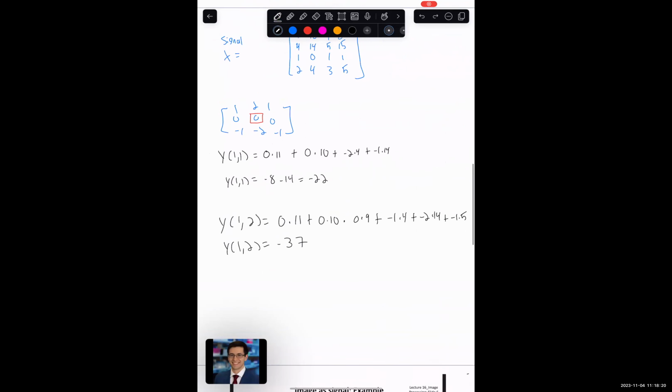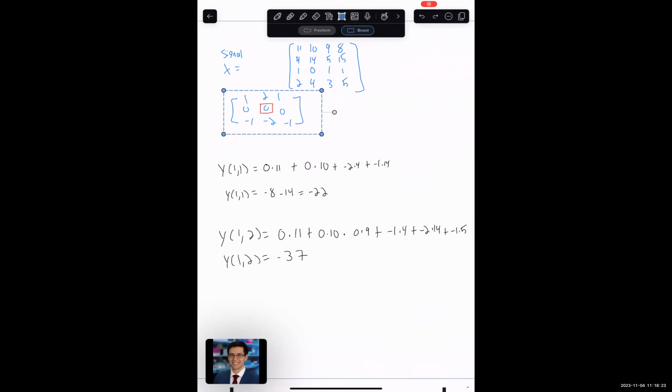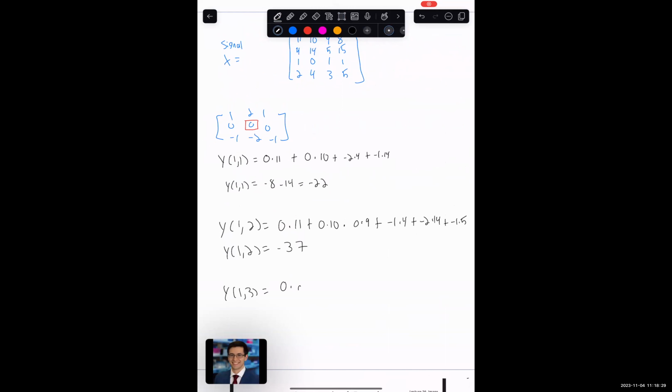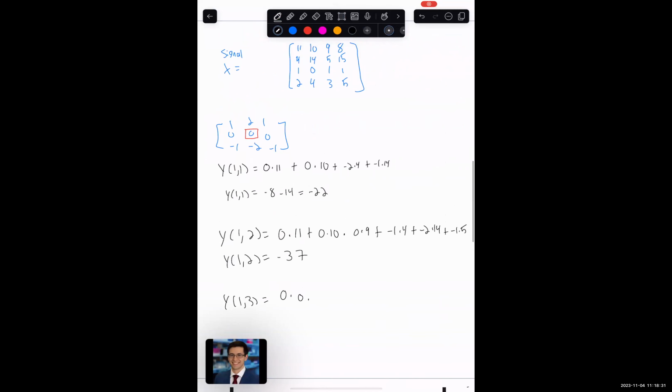Okay. So now we're going to slide it over to this guy, y of 1, 3. I'm going to go a little faster here, guys, because at this point it's just a lot of arithmetic, but I really want to show you how this process works, that way everyone feels good about it.